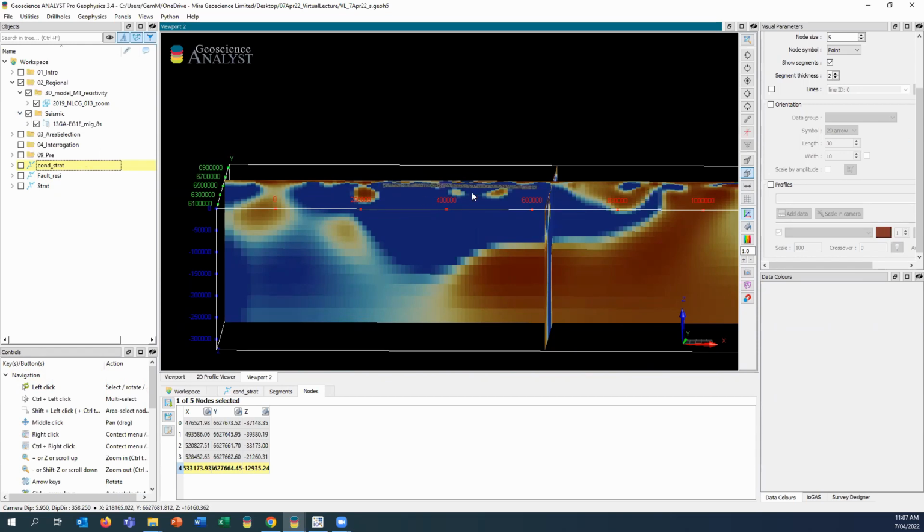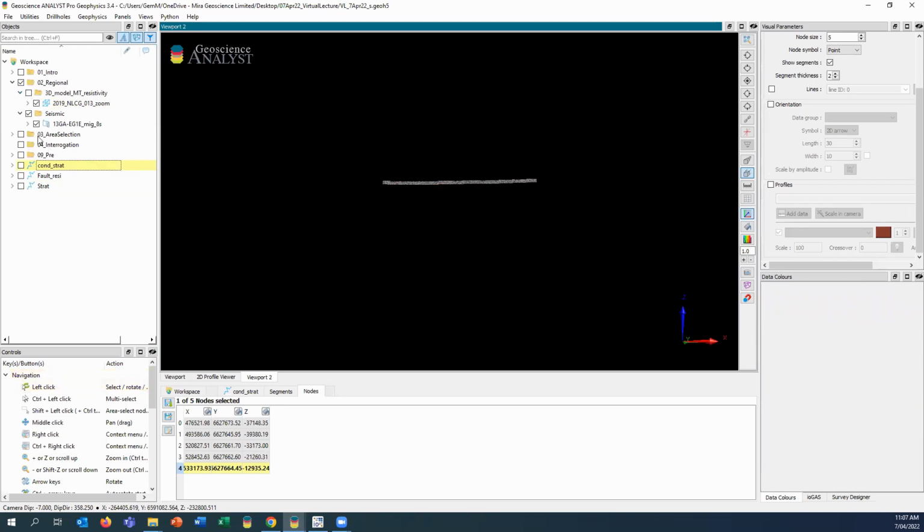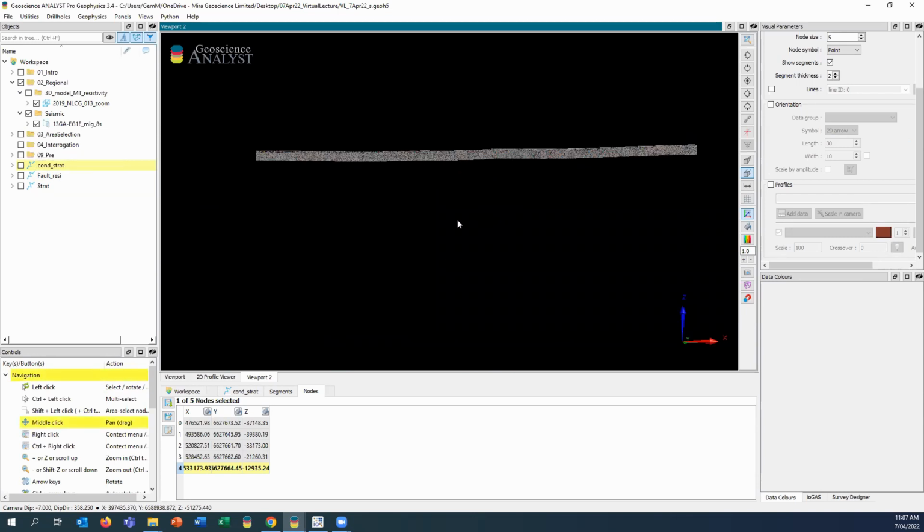Just turn on. So for context, this is the little tiny ribbon of seismic in here. So that gives you an understanding of the scale of the data that's being provided here. This is 30 kilometres deep. So this seismic line is considered stratigraphic crustal scale. So we're looking at a much deeper profile with the MT.